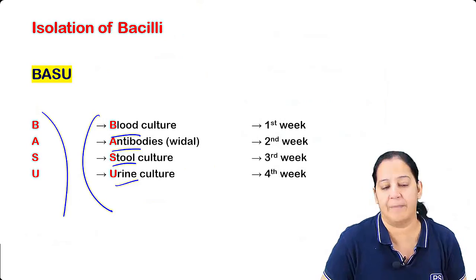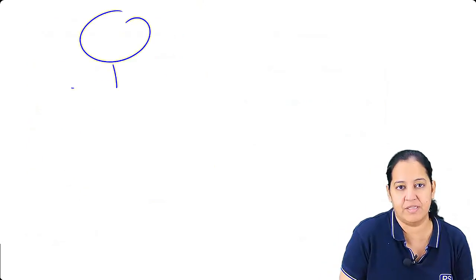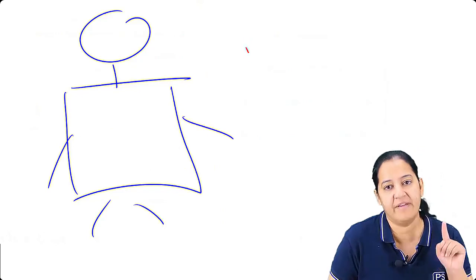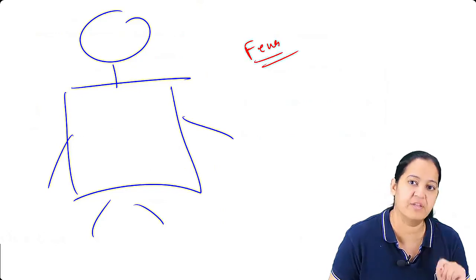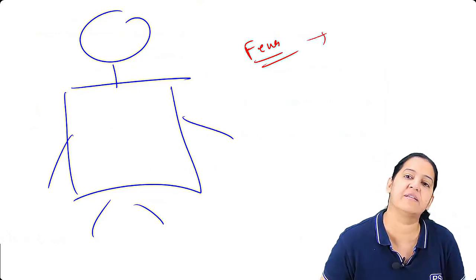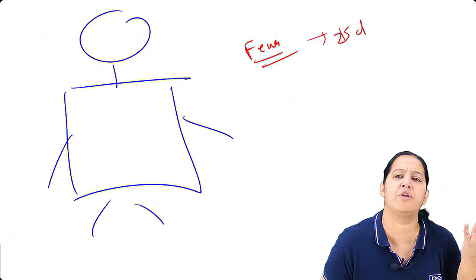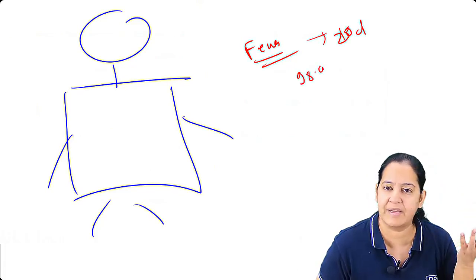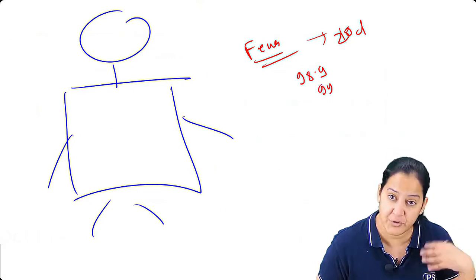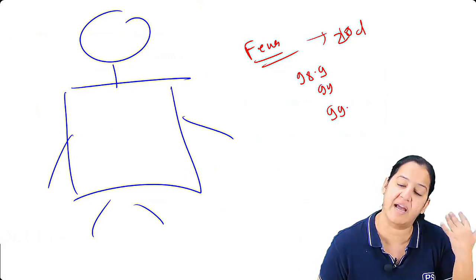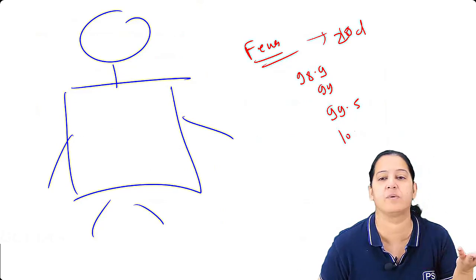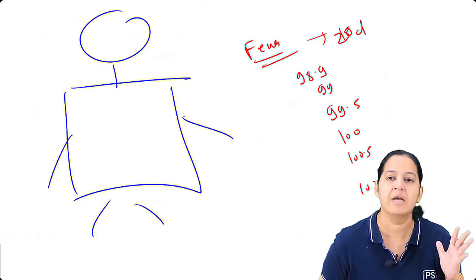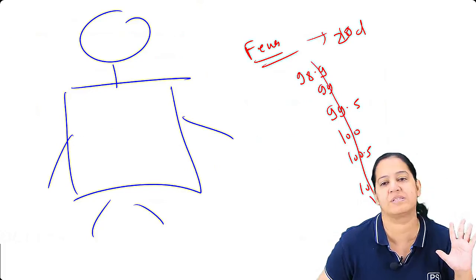So the patient is coming to you. Imagine this patient is coming to me. ठीक है. Doctor, I'm having a fever. So I will ask, have you done the charting? He will say, yes, the fever started 15 days back or maybe 20 days back. Initially it was very mild, hardly 98.9 or 99. Gradually it rises. Then I was having 99.5. Then after a few days it was 100. Now it was 100.5 and now I'm having 109. So the patient is giving a history of step ladder fever gradually.